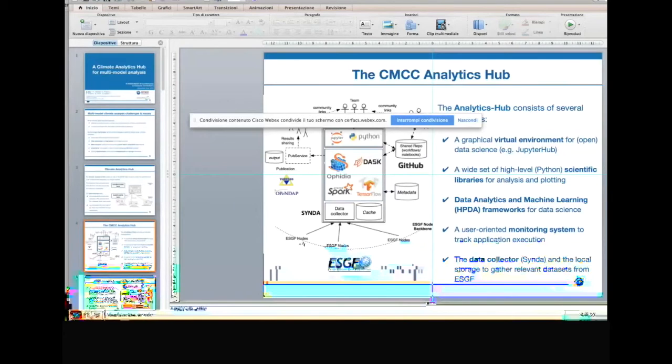Then there is a wide set of high-level Python libraries for data analytics and visualization, and it also provides a front end for the execution of heterogeneous jobs and workflows. It includes various high-performance data analytics frameworks and machine learning frameworks to scale the analysis over the computational resources.